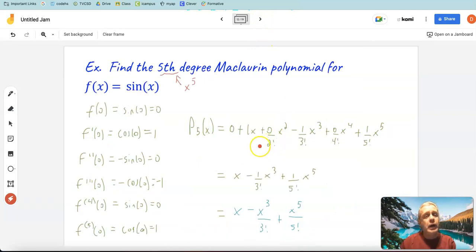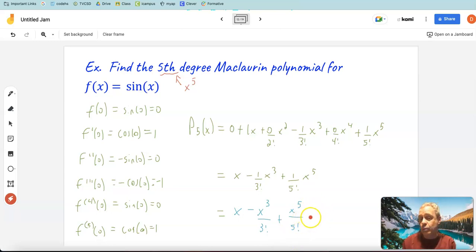Now, we didn't examine this problem here in the video, but I did put it in the formative. The 5th degree Maclaurin polynomial, if you get rid of the zero terms and simplify things, is what you would end up with. Here, again, we don't have every power of x, but this is x to the 1st, this is x to the 3rd, this is x to the 5th. These are all odd powers of x, and they're over the same numbered factorial.